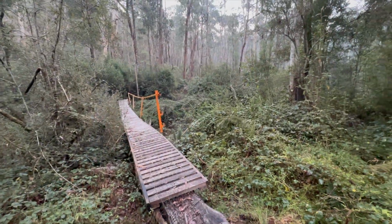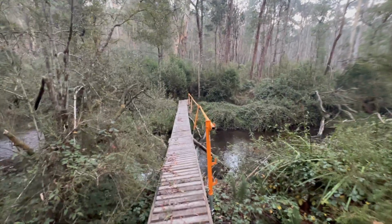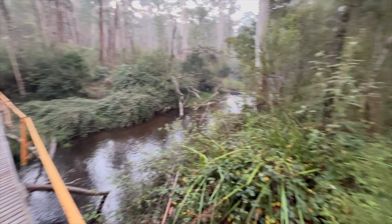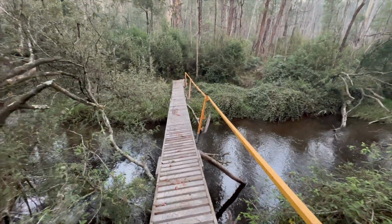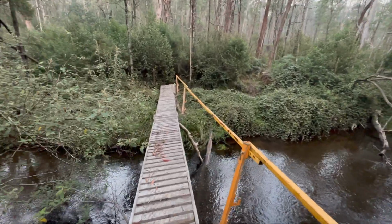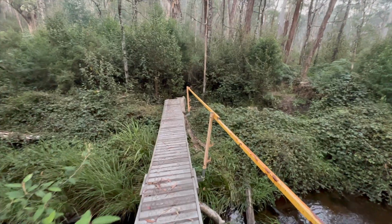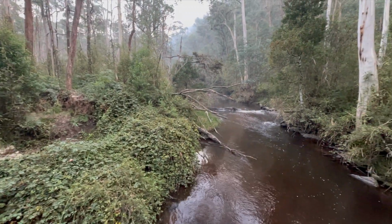All right, I'm gonna start walking and try and get into some sun somewhere and thaw out my fingers. Okay. All right, got to get across the Thomson River first up. How wonky's this, eh? Still, last time I had to ford it and then wade through the blackberries along here. Yeah, it's nice and sturdy. All right, I like the angle too. We'll stay on the high side, eh? I think I forded up near that log last time.